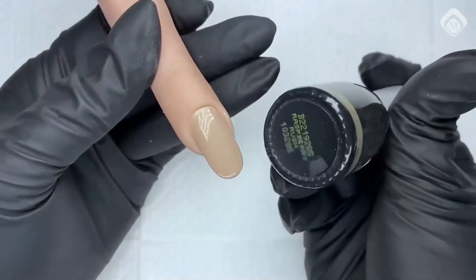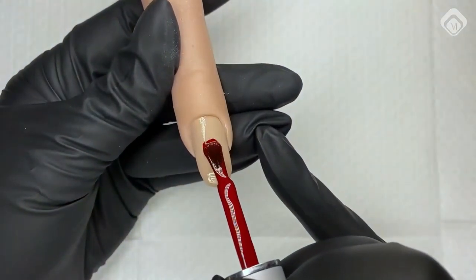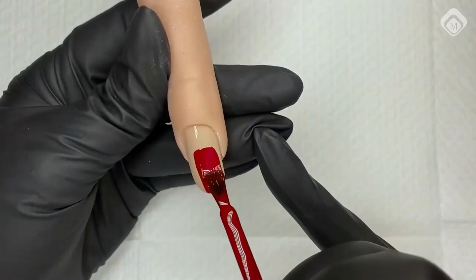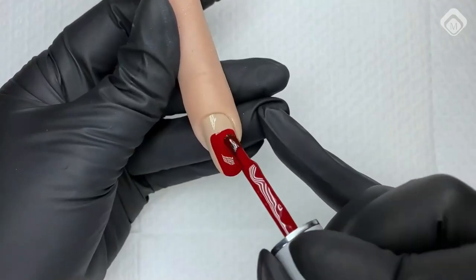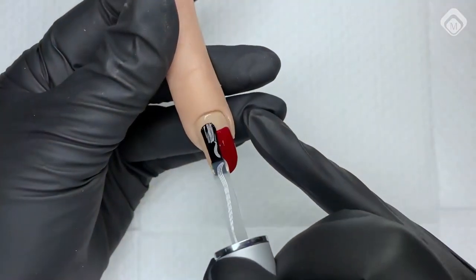The easy trainer, of course. And this is Raspberry Rush, a somewhat older shade of gel polish, a beautiful red color. And she starts with a square dotted design.